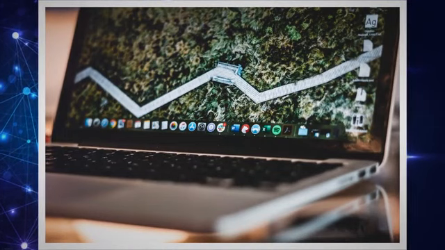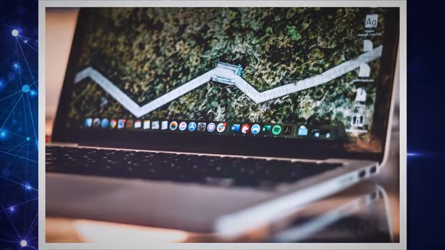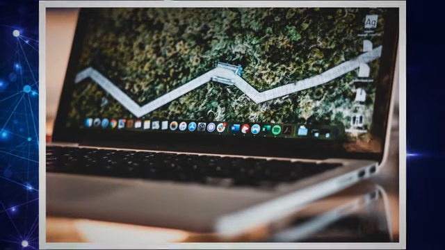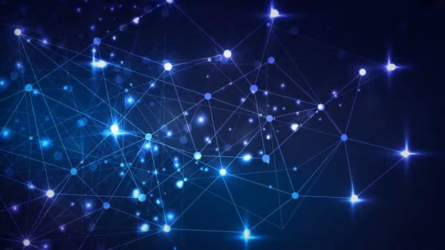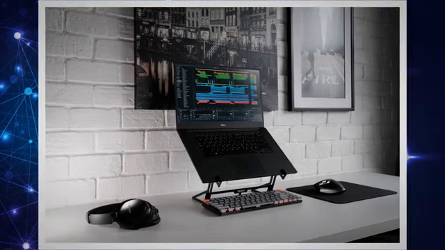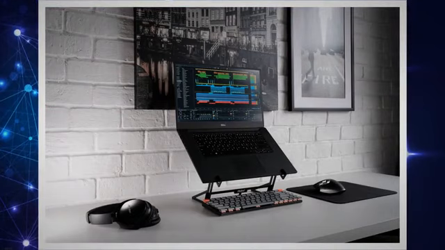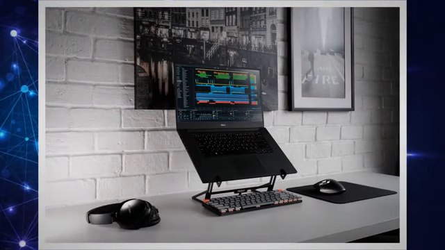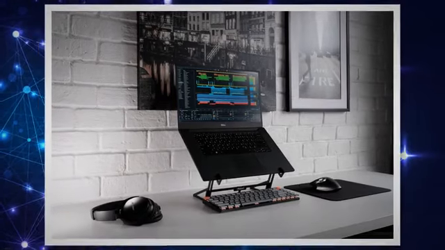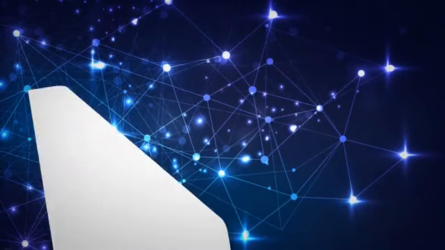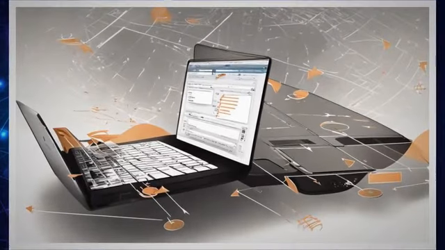Parameter RAM, PRAM, or non-volatile RAM, NVRAM, is where your MacBook stores certain settings. Resetting these can sometimes resolve touchpad issues. Firstly, shut down your Mac. Then press the power button, and quickly press and hold the Option, Command, P, and R keys for about 20 seconds. Release the keys after 20 seconds or when you hear the startup sound or the Apple logo appears and disappears for the second time.